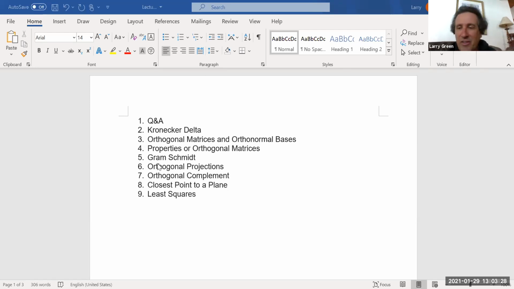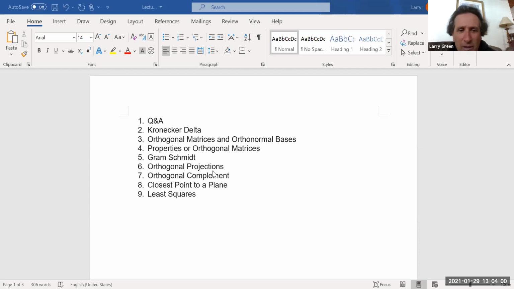And there were two people, and I bet you can guess who those two people, at least their last names, were, that came up with the way to do it. And if you can't, then you're asleep. Newton? No, not Newton. Is it Gram and Schmidt? Yeah, Gram and Schmidt. That's supposed to be obvious, right? So it's called the Gram-Schmidt process, and we'll talk about how to do that.